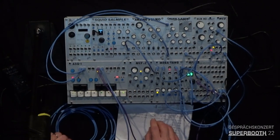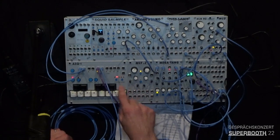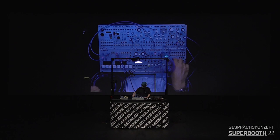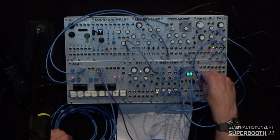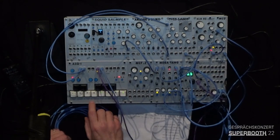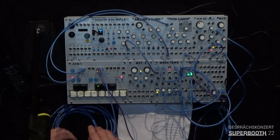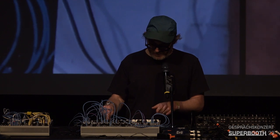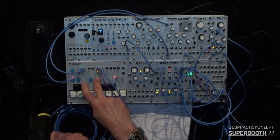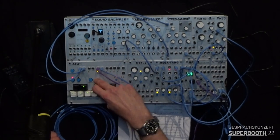This has to be playing, and then you can see it quantizing it, but it's quantizing it across all five octaves, so I'm just going to slow it down so it's a bit more. And I can add some more notes. And similarly to the other mode, it's quantizing on every clock pulse, but I can add a divider to that as well, so it will slow it down further.